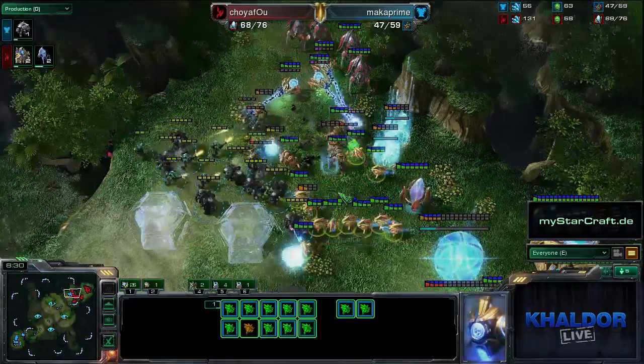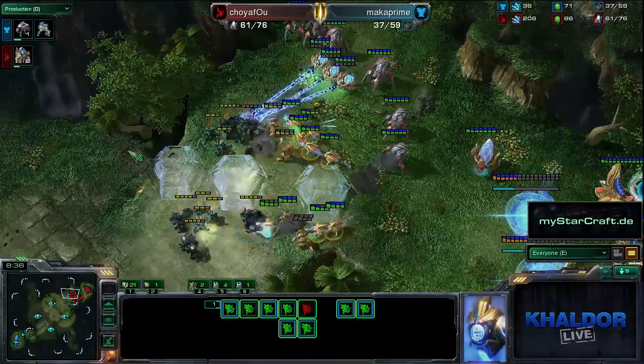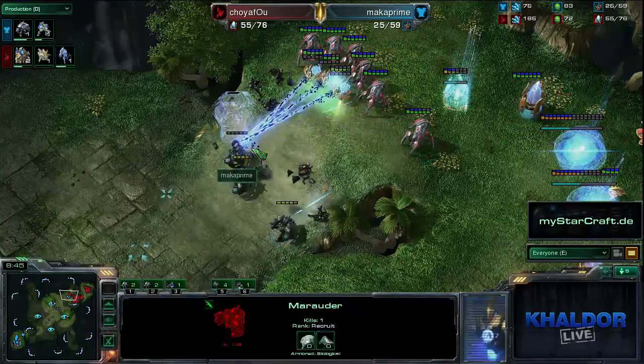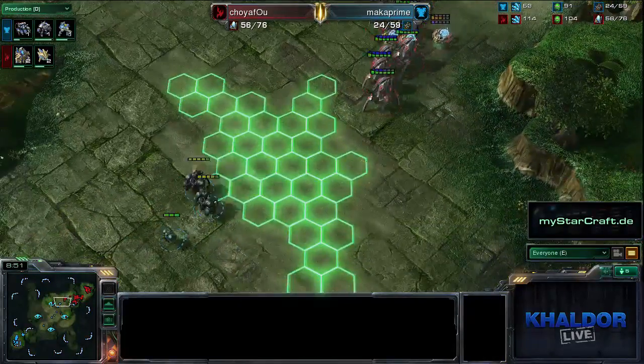Immediately all those probes are swarming in order to help out the army of the Protoss player. Very nice force field by the Protoss. Awesome. This is done so well by ChoyafOu, and he will be able to defeat that attack. And now he's way ahead. He is way ahead in this game.